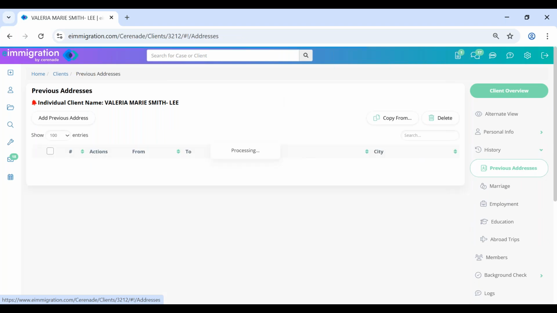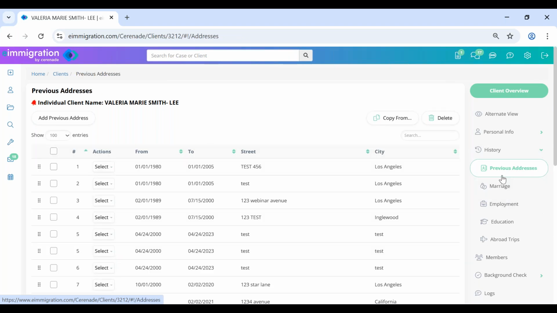So I have everything organized. If I go to the specific section, I can just enter the information, and this information is what transfers to forms. This is what auto-populates the forms. So make sure that you enter as much information as possible when you create the account.